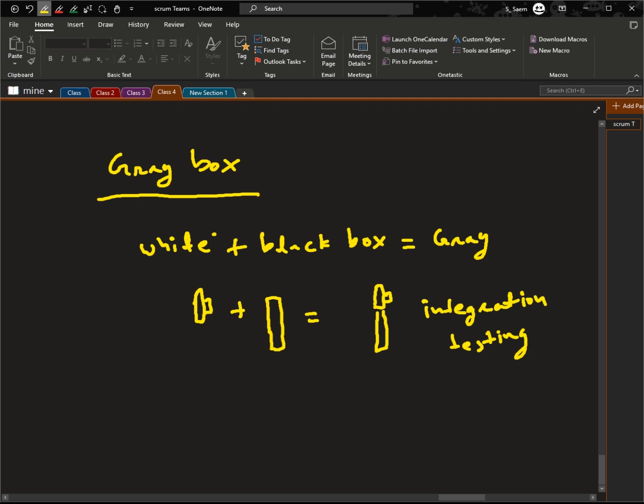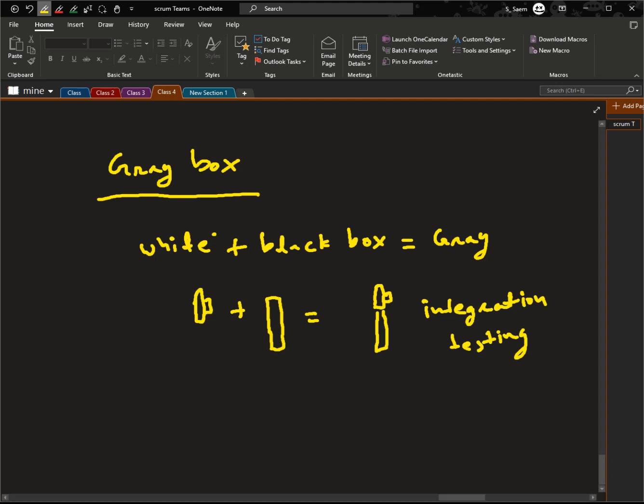What's integration testing? It's when two or more parts of the system are brought together and you test whether they function correctly as a whole. For example, when the pen cap and pen body come together, we need to ensure that they fit perfectly. The process ensures that all parts work together as expected, whether it's different components in the code or a physical product like a pen.